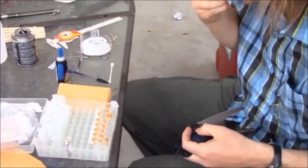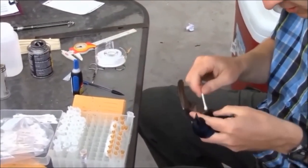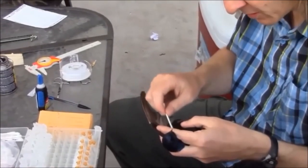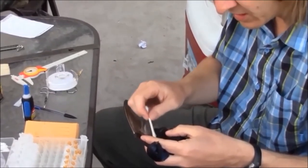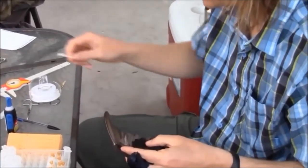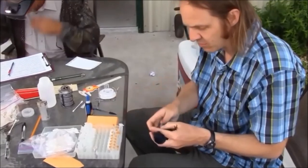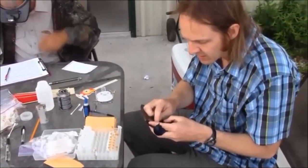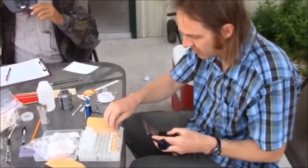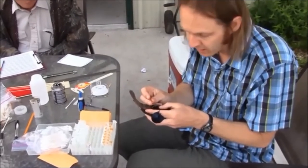Now I'm going to take a blood sample from the brachial vein under the wing. This is part of a larger range-wide genetic study. We're going to look at genes that control migration timing in birds and see if there's variation in those genes across the range. The idea is that birds further north might have lower genetic diversity because they have narrower timing and narrower schedules to match shorter breeding seasons in the north. Whereas here in the south, the breeding seasons are longer and arrival times for migration are extended and more varied.